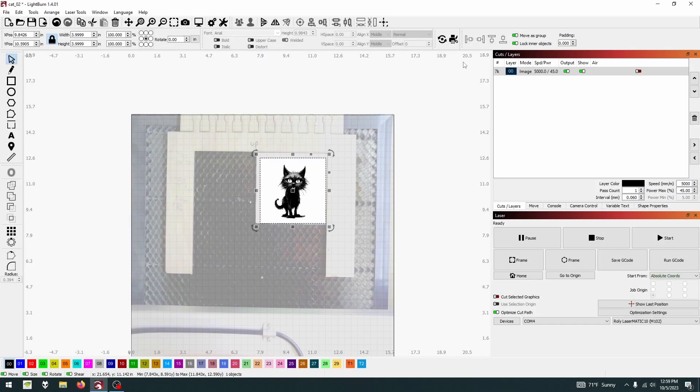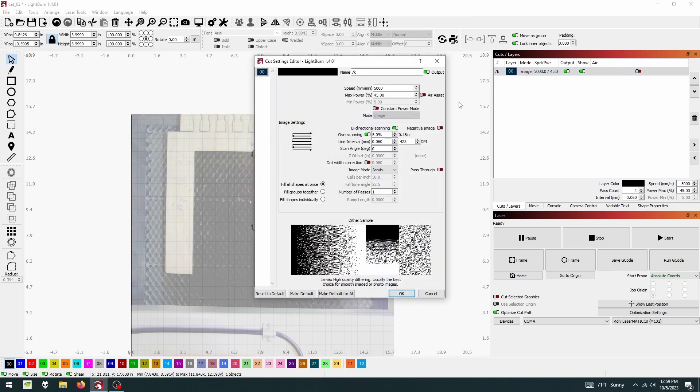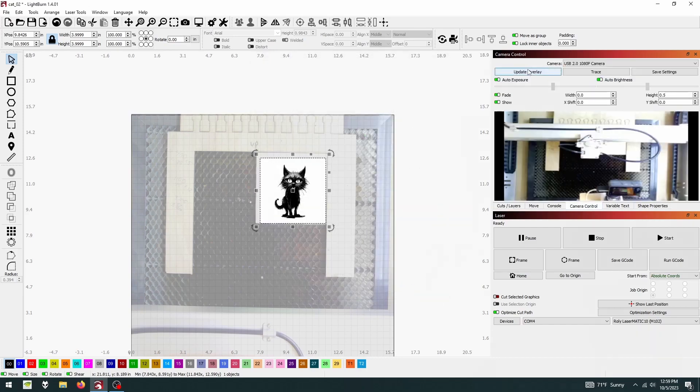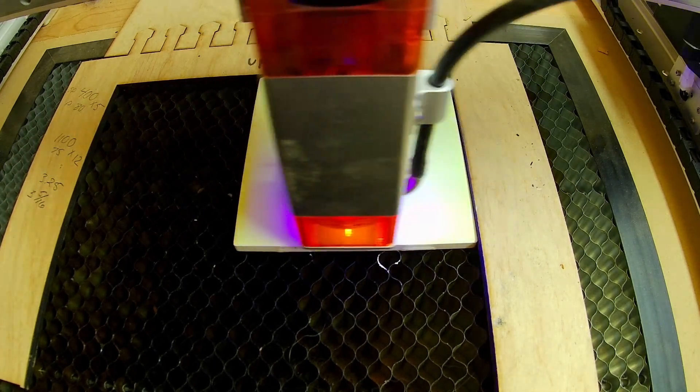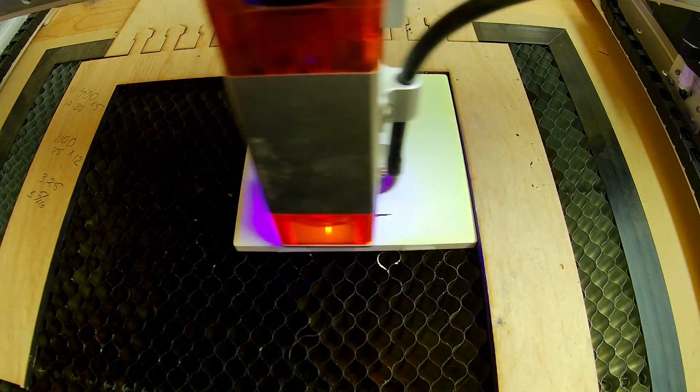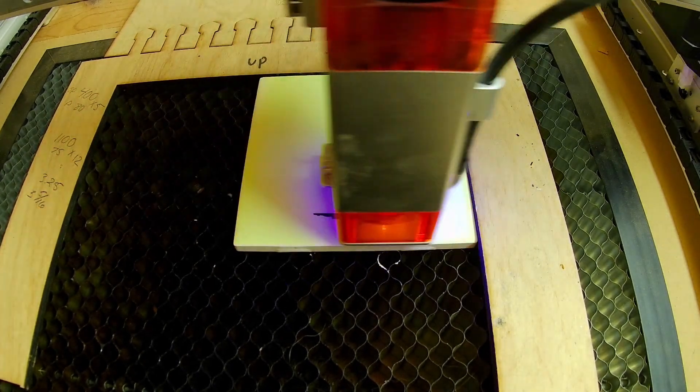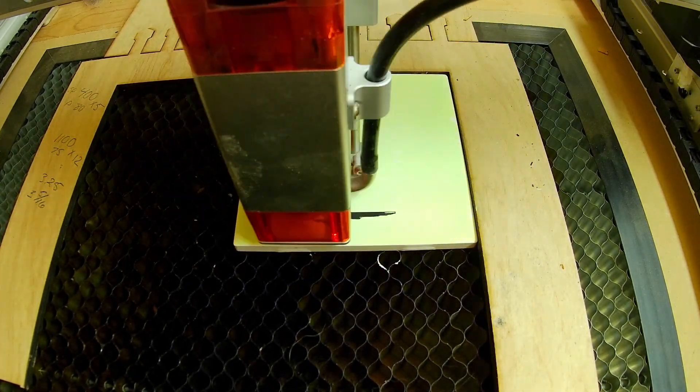Okay, now I've got my artwork loaded up here in LightBurn and I'm going to put in the settings I used on this particular project. I went, as I said, with 5,000 speed millimeters per minute. I went with 45% power. I always use a 5% overscan and I chose Jarvis as my dither. And now that we've got all of our settings figured out, here's a little bit of the video of the actual engraving taking place. If this bores you, I understand, go ahead and skip to the end where I'll show you the results.